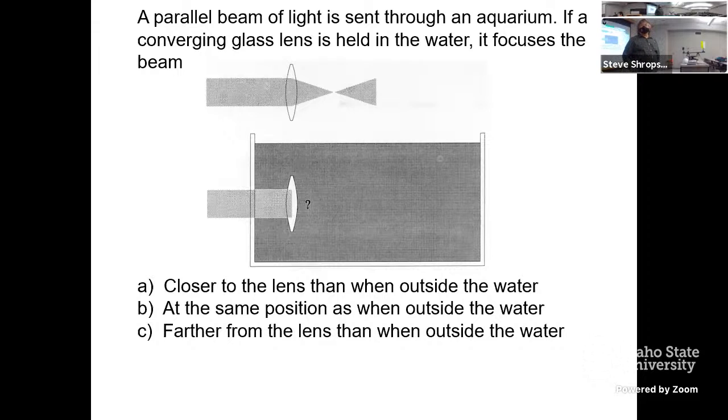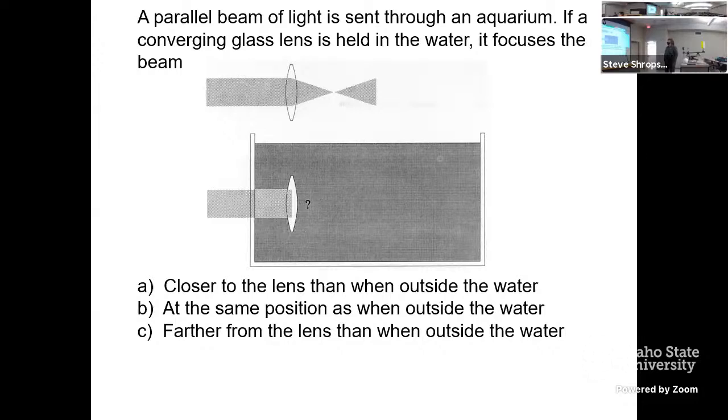Yeah, I'll give it a go. I chose A because I just figured the water would add more interference. I don't know if that's exactly the right word. That would make that convergence closer to the lens. Okay, so water will make it diverge more. It basically adds to the amount of divergence you get from the lens. Right. And basically make the light focus even more.